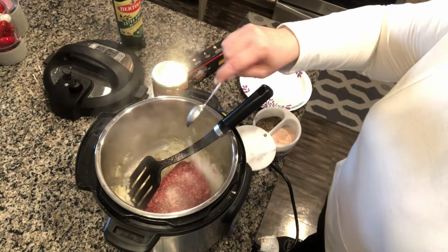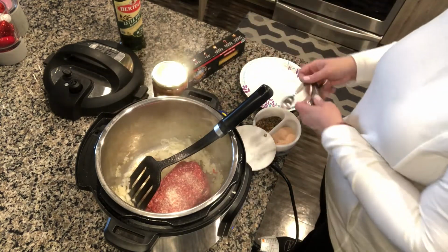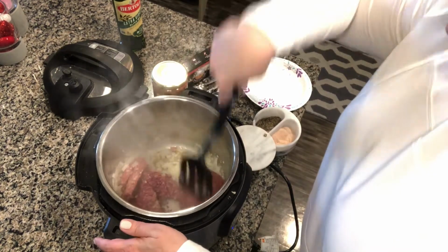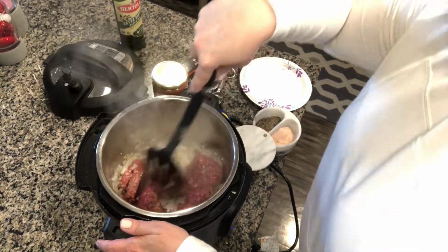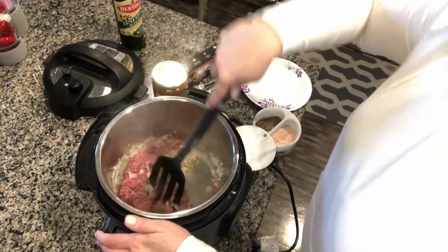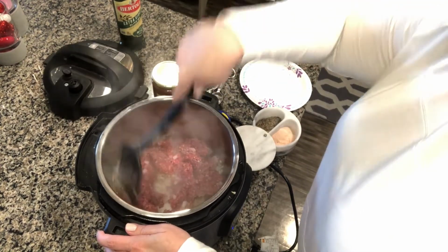And then I do sprinkle my meat with about a teaspoon of that pink Himalayan salt. And so I will get this nice and brown, and I'll do all my sauteing here in the Instapot. This is the easiest way I've ever found to make spaghetti.